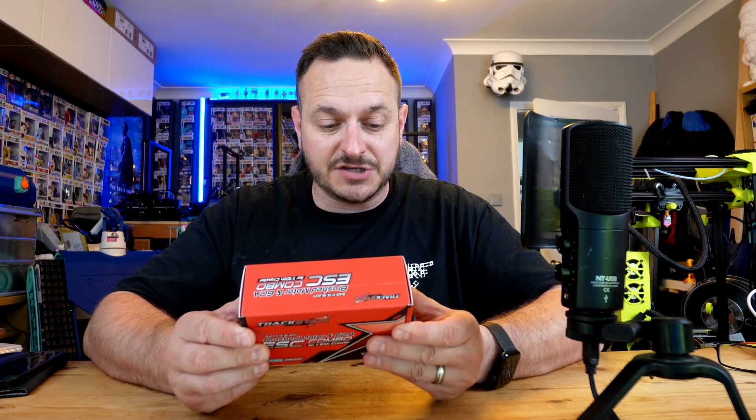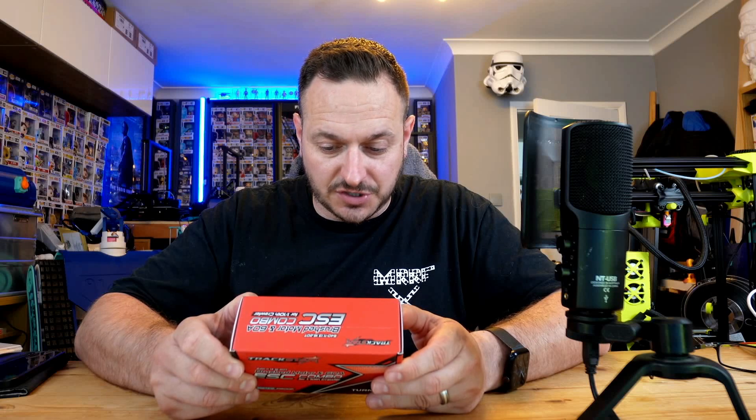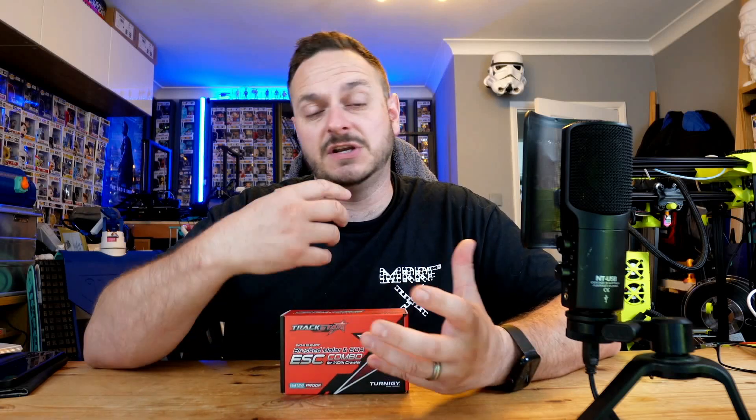So this is what we've gone with — these are the 11T motors. What you'll find on the description and on the back is that you could get up to a 20-turn version. What happens with that is the torque goes from 2,800 down to 2,000. So although the turns might have increased, the torque level of the motor actually fluctuates. So 11 turns means more torque; 20 turns means less torque. We're running these things at around 19,000 RPM out of these motors. The gearbox then reduces it and we end up with just shy of 3,950 RPM without load.